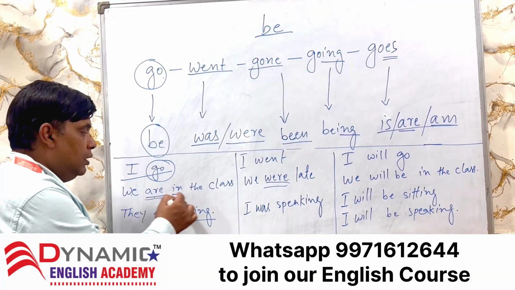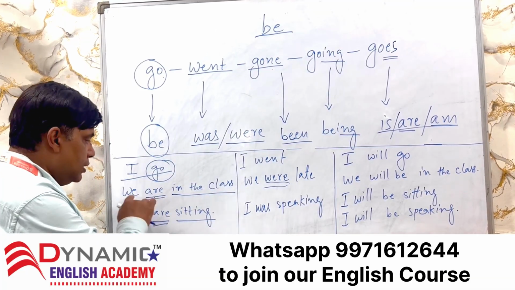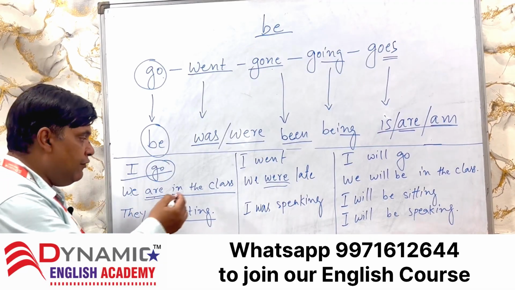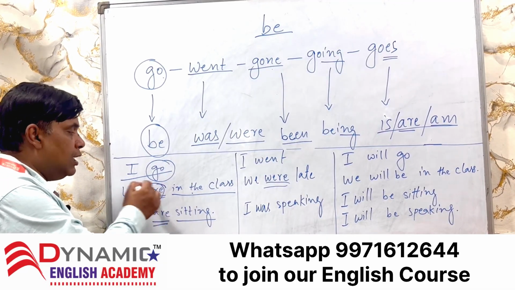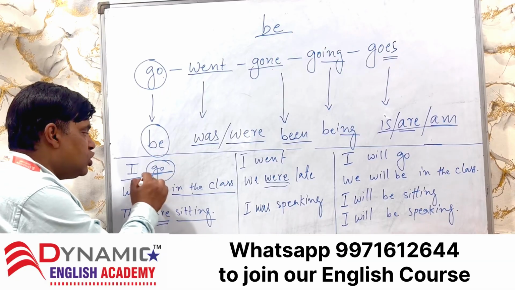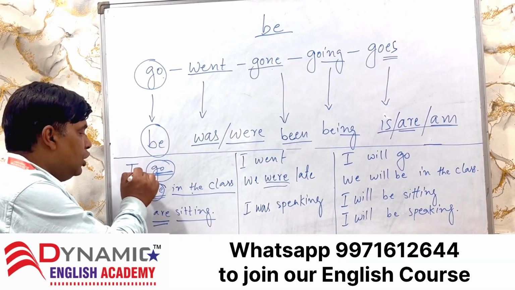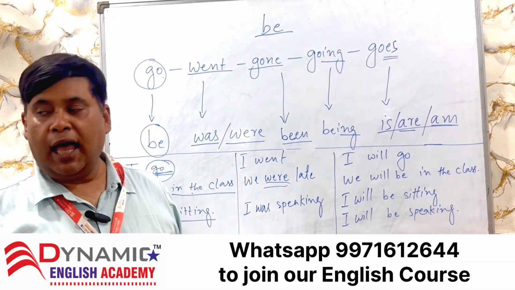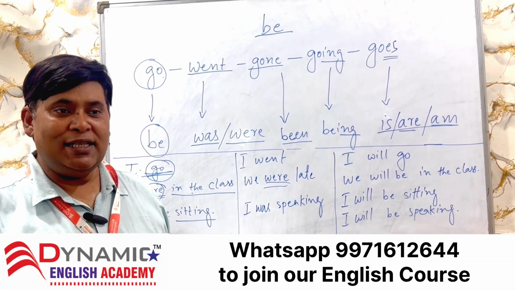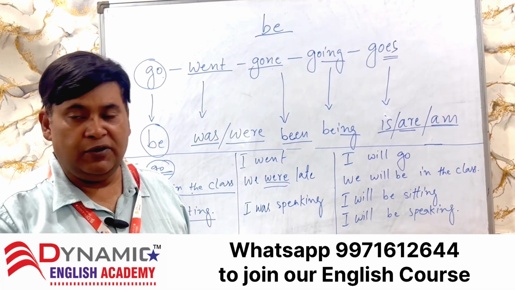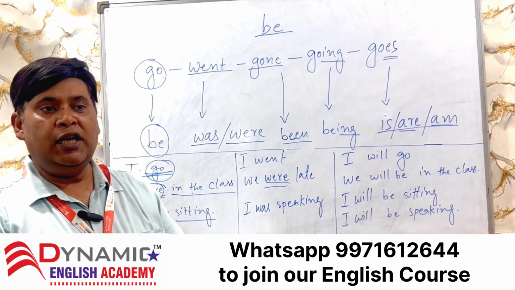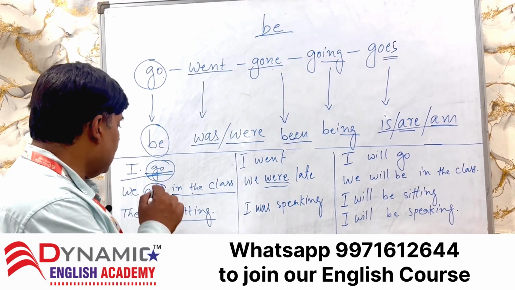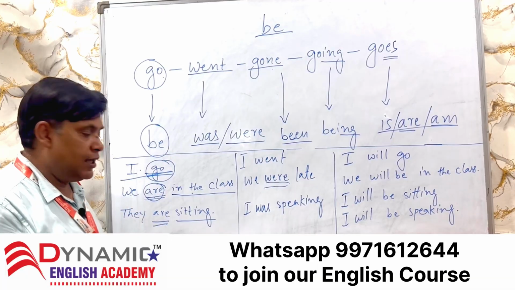We are in the class. In this sentence, we don't have any action involved. So if you don't have action, you have to use is, are, am. And if you have action, like go is an action, we cannot use is, are, am. Usually students make this mistake. At the time of talking, they use is, are, am, and also they use verb, which is an action, and they say we are go there. So most students make this mistake. If you know this, then you will avoid that mistake.